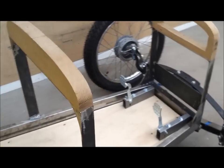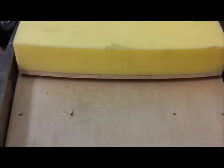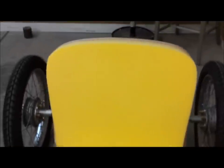And so I realized I needed to really get the positioning right. I needed a seat. So I worked on the seat, and I'll show you this in more detail, but basically that's 3 inches of foam, and then there's a 1-inch plywood deck that holds it up, so that's 4 inches, and then the seat back is 2 inches plus the 1/2 inch back, so 2.5, and then I gave it a little bit of contour. You can see it's narrow at the bottom and wider at the top.